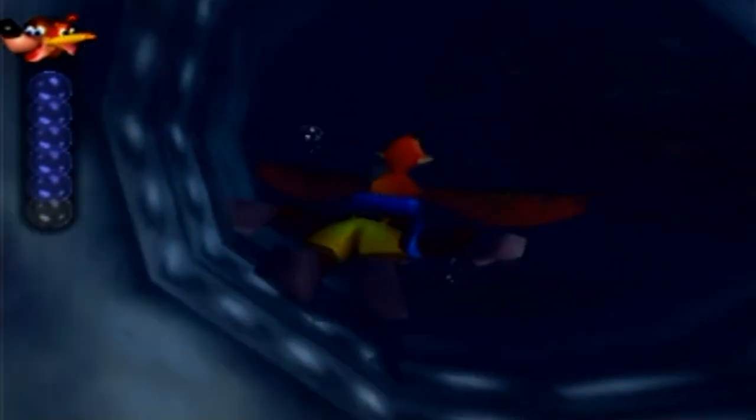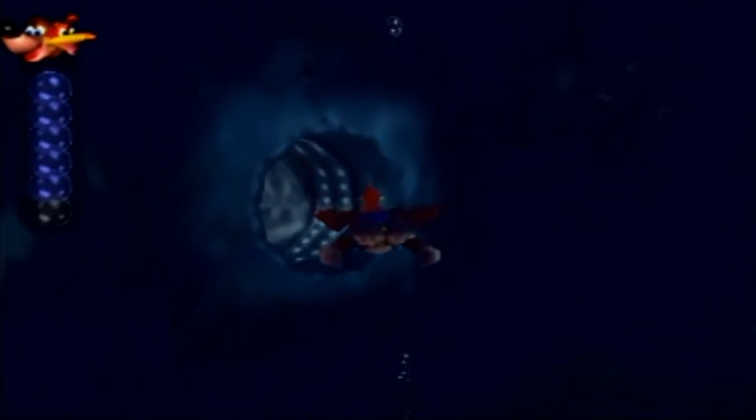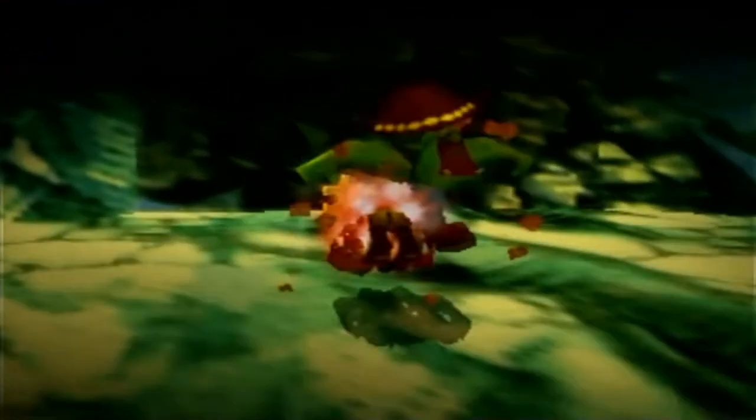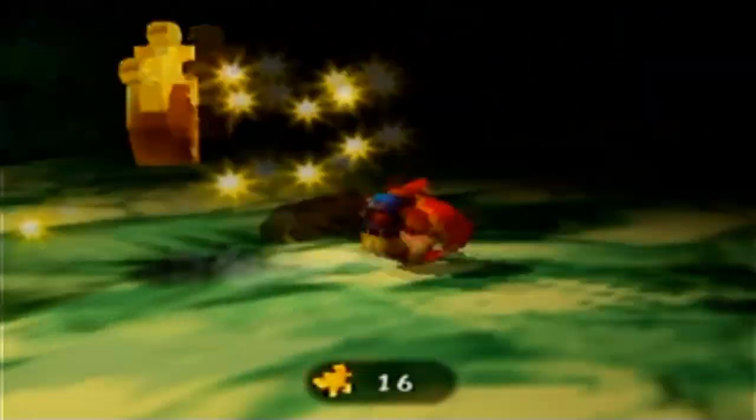So let's see if I can remember, because there is a Jiggy hidden in these catacombs. From the start, from this room, we're going to swim up through this pipe. That's the only one. Next, we're going to go right. And now we're going to go left. Yes, that's the order. And that should take us to where... yep, this is where the Jiggy is. Yeehaw! Alright, we've gotten a lot more Jiggies in a short amount of time.